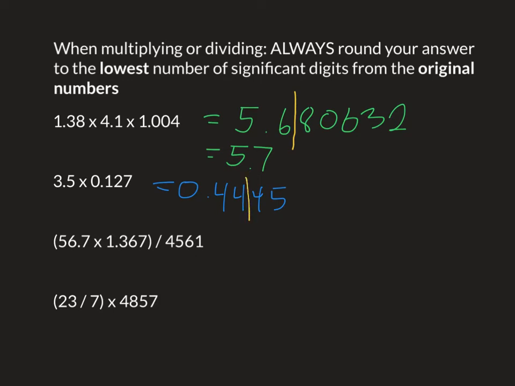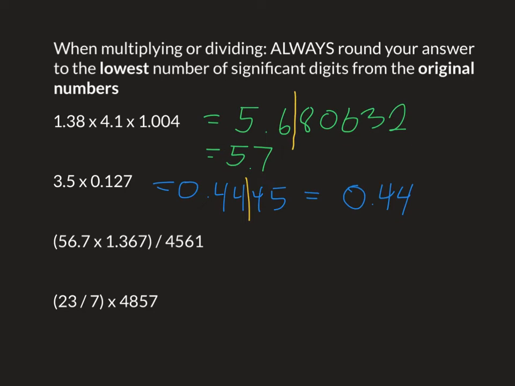all right? That number next to my line is a 4, and so it's less than 5, and so my 2 numbers are going to stay the same. So my final answer here is going to be 0.44. All right, I have 2 significant digits, which is what the original numbers kind of showed me. This 4 here makes this stay at a 4. If it was a 5 or higher, this would round up. All right, so that's that one.